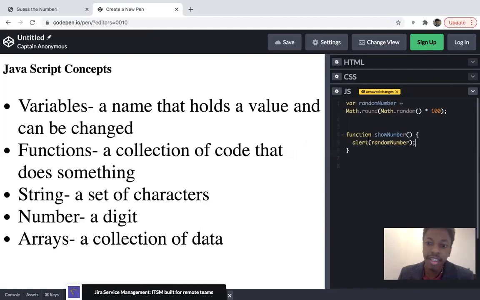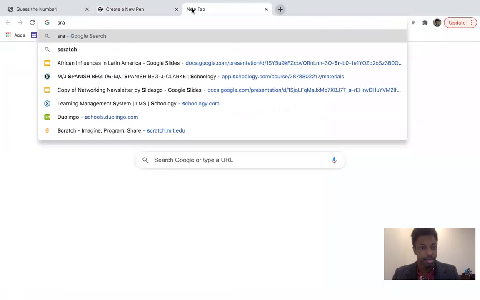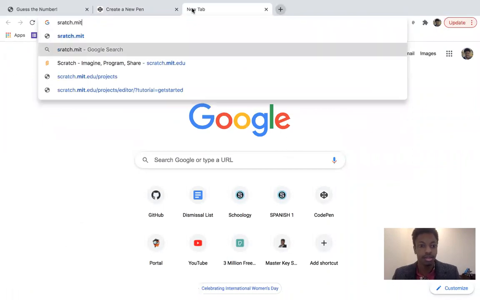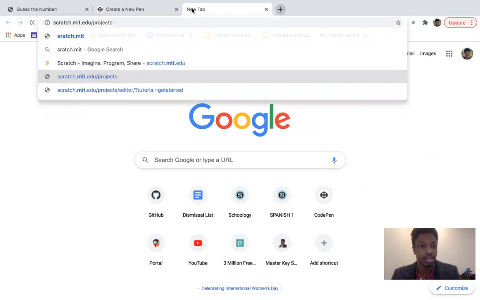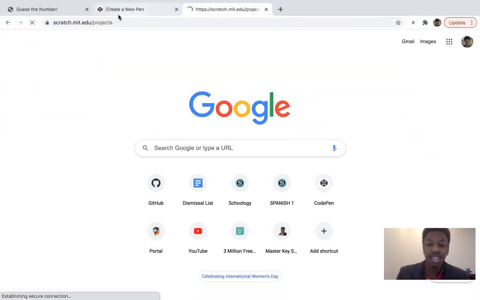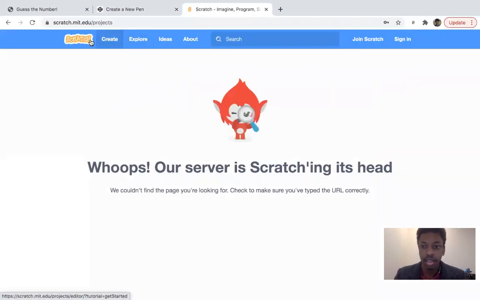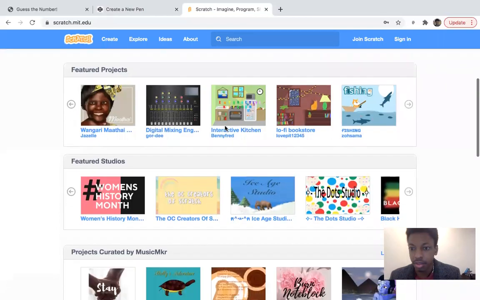So the cool thing about functions is, if you look at Scratch, so let's go to Scratch here real quick. If you look at Scratch, I can tell you exactly what a function is because we've been using them. So let's just choose a random one here, fishing.